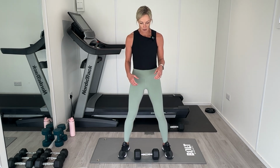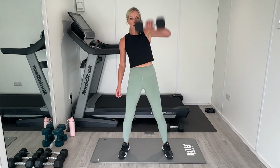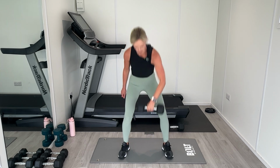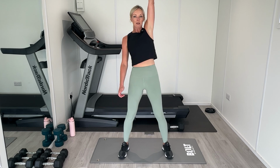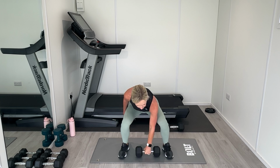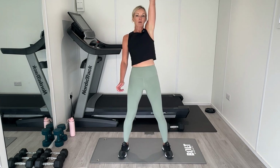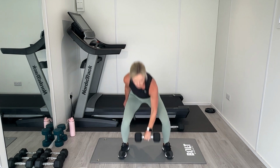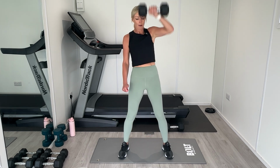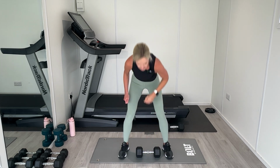3, 2, 1, snatch. So we're bringing our hips back and down. The weight is between our feet, pulling that weight right up over the head. Just on one side. Using the glutes to push your whole body up. The weight should be coming up in front of your face. 10 seconds. Keep the core engaged. 3, 2, 1, and rest.